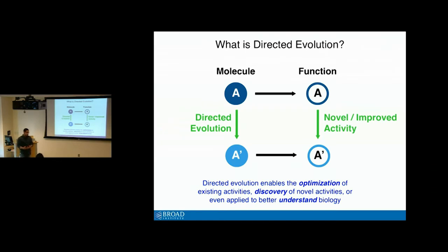And it's been incredibly useful to understand biology, primarily through optimization of existing activity or the discovery of novel activities altogether. And this is, again, a very broad idea that's not necessarily limited to catalysts or things like protein-protein interactions, or even proteins at all, but extends to all biomolecules and all types of activities.